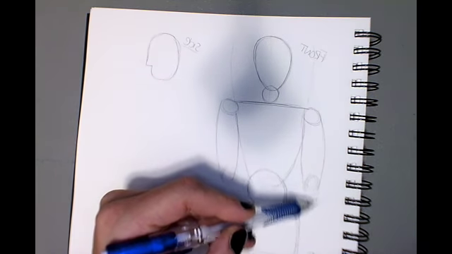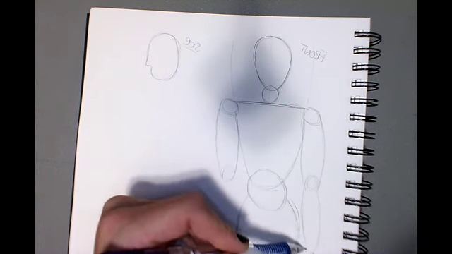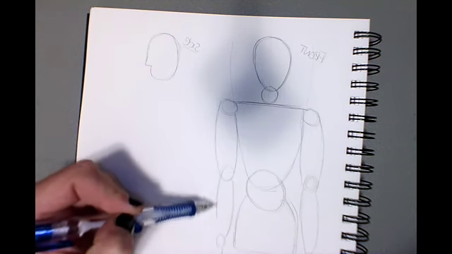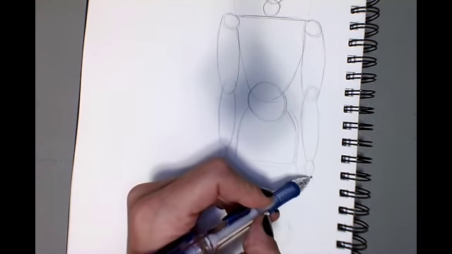Then I'm going to do the same thing down here, but a little bit skinnier and a little bit smaller version of that, because the forearms are a little bit smaller. Then, for the hands, for the basic shape of the hand for this, I am just going to draw sort of a little mitten.